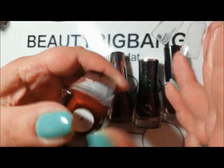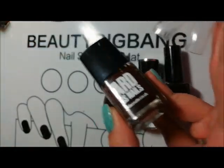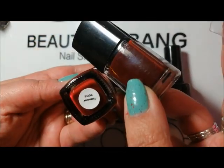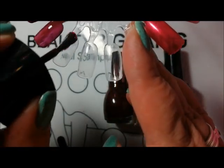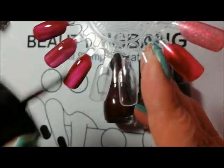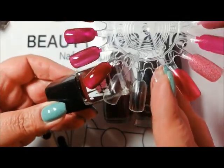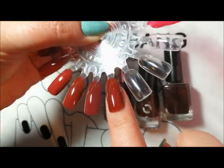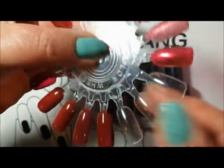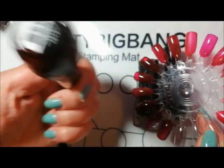This one is number one — a prototype that Loopy sent me — and it's actually a prototype of Honor which I swatched earlier with the morello cherry reds. This one is a little bit darker, more of an oxblood red, and again it dries matte. I think this one didn't quite make it to the final collection. I believe Ian was looking for something to represent Klingon blood — correct me if I'm wrong there, Loops! So this is a prototype from Arda's Nails.